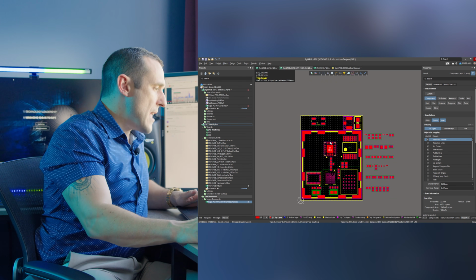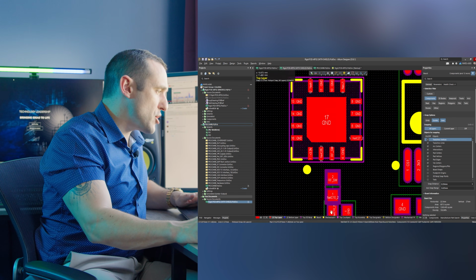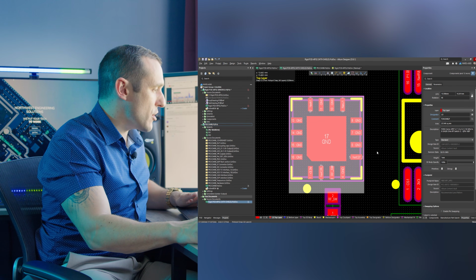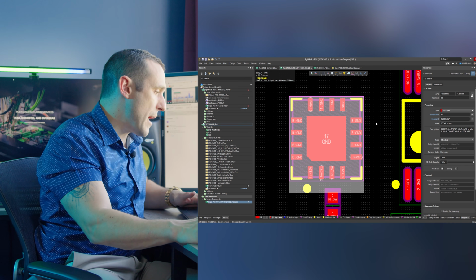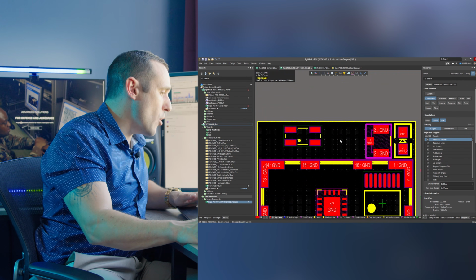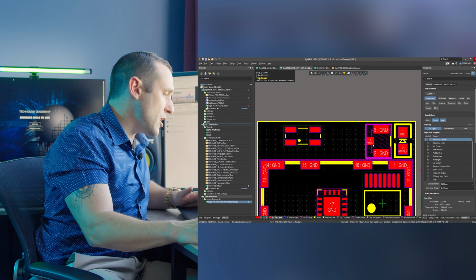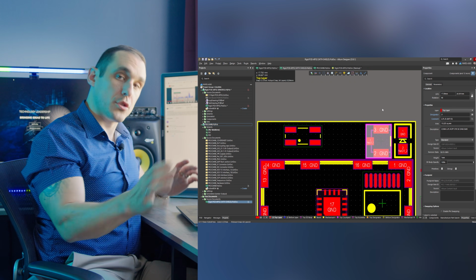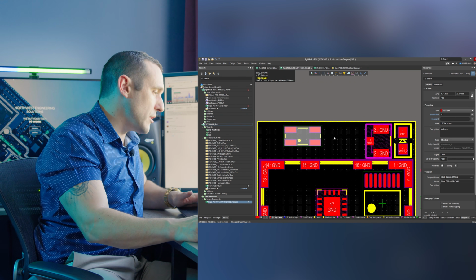Now in this design, we have our feed line connecting directly to a matching network, and then that matching network connects to an antenna switch. Now this antenna switch is controlled with one of the GPIOs from the microcontroller, and then the outputs from that antenna switch connect to 2 possible antennas up here on the top side. So you can see here we have a UFL connector that connects to an external antenna module, and then we have a ceramic antenna here in the upper left.